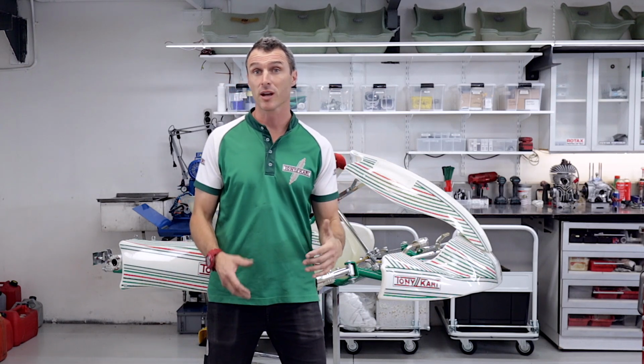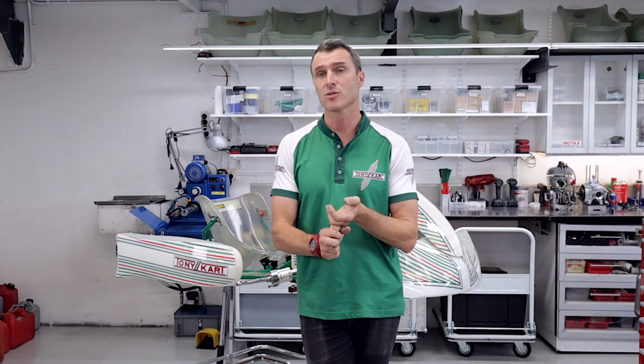So the fast adjuster system is all installed on my Tony cart and it's going to be awesome. I can't wait to hit the track. It's easy, it's going to be fast to adjust that seat. They look super heavy duty, so they're never going to break. I'm going to be able to change them in between all my karts, and it's going to save me wrecking all my seats when I'm doing incremental seat adjustments.